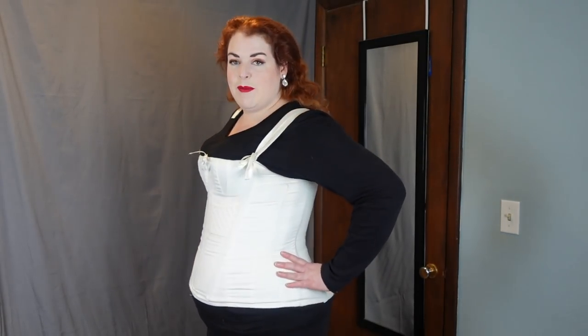I thought when I made these that they were kind of your average run-of-the-mill long-line Regency corset. But I've since learned this really alludes to an almost slightly later style, possibly as late as the 1830s, so I call these my 1820 stays — that transition from the Regency period to the Romantic era. Because I'm hourglass shaped, any support garment naturally takes in my waist. I also have to have hip gussets or it won't fit correctly. This does have hip gussets in the side and the bust cup look that the Regency is so well known for.